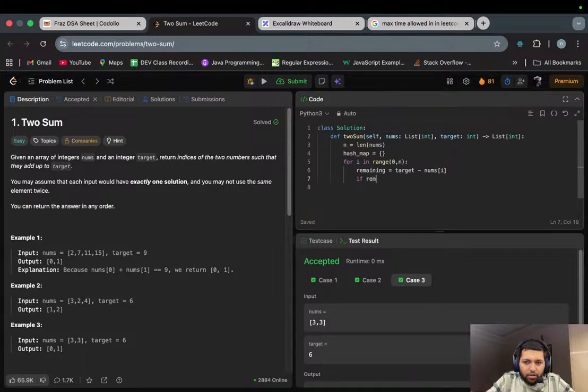If remaining in hash map, then return i comma hash map of remaining, and simple.